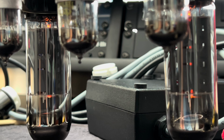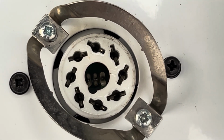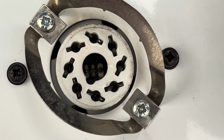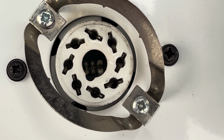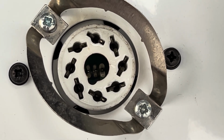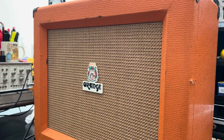All right, update soon. Okay, this is after the fact. So yeah, the plate pins were just completely spread out, just making very poor contact. So some healthy tubes and some properly aligned sockets are gonna win the day. All right, Stevie, just a quick little playthrough. Very loud.